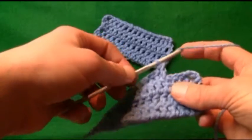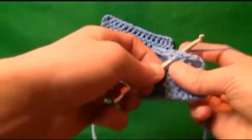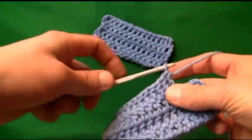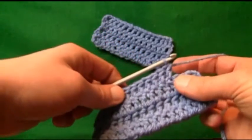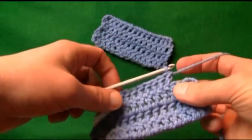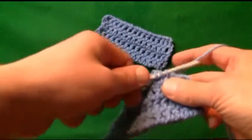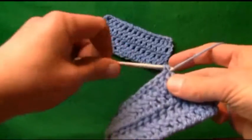We're going to take our project, we're just using double crochet at this time for this particular project. I'm using a size G hook and I'm also using 4-ply Bernat yarn. The casting off process is the same regardless of what kind of yarn and needle that you're using today.